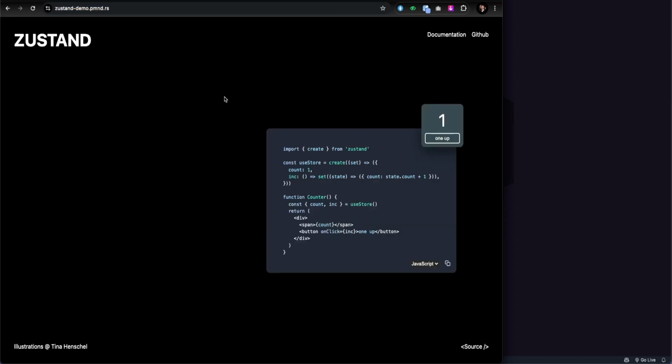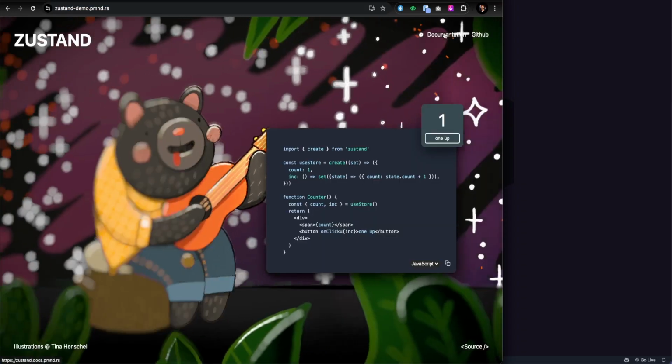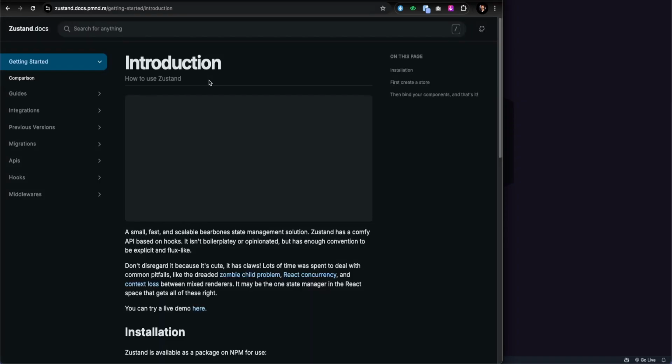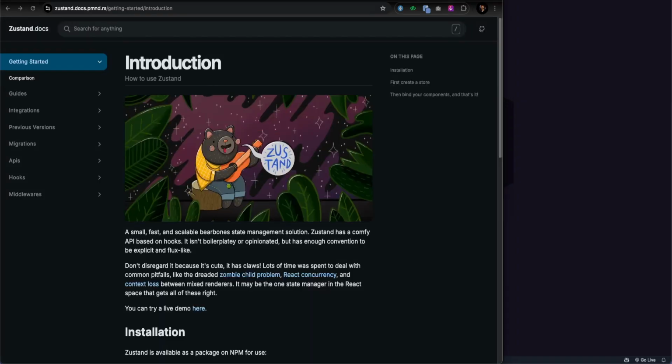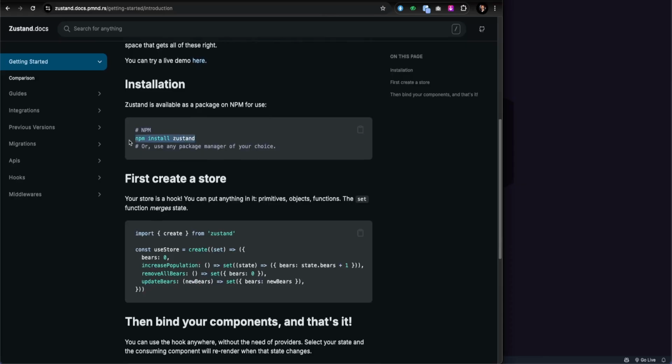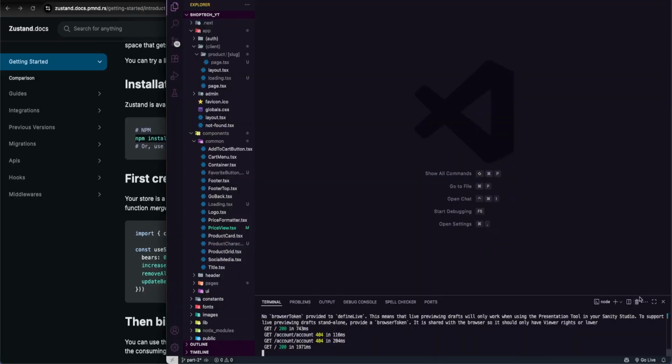So this is the library which we are going to use to build up our store segment. If you go to their documentation, it is a very simple and easy way, and you can just initialize your entire segment. From the intro, you can go to the installation. I need to copy that one. So let's go back to our terminal.